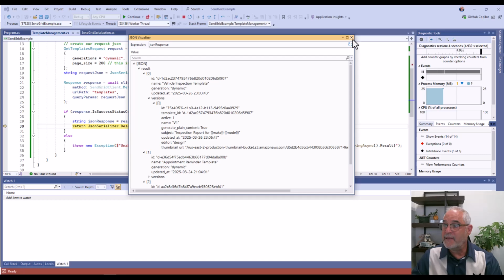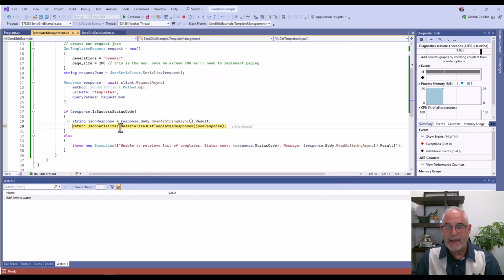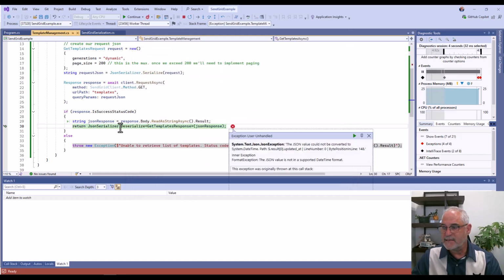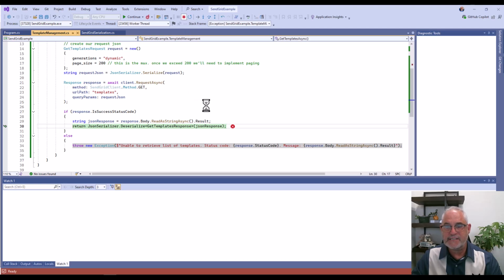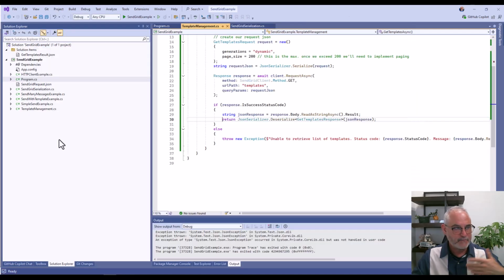So we got the expected result back, and then it doesn't deserialize because we have some sort of serialization problem. So this is where we probably have to get in there and fix our JSON serialization a little bit. But I think it illustrates the point of how we would get this to work.